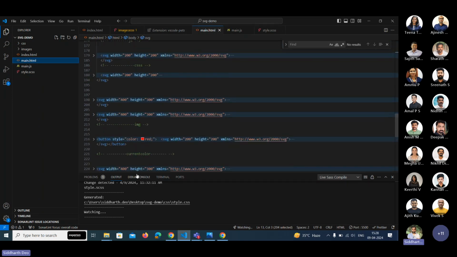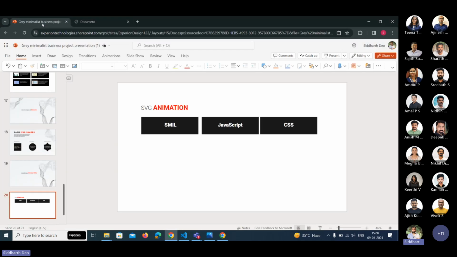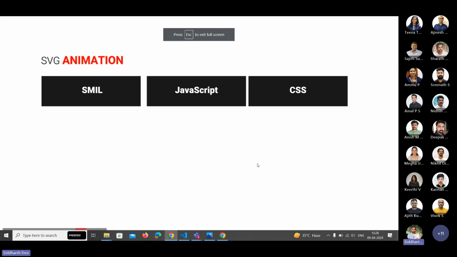I already showed a couple of examples which we can do lots of things. So these are the things which we can use for animation parts. I showed a basic example which we can dive into more, which we can learn more, go deeper, and then we can know what we can do with SVG.